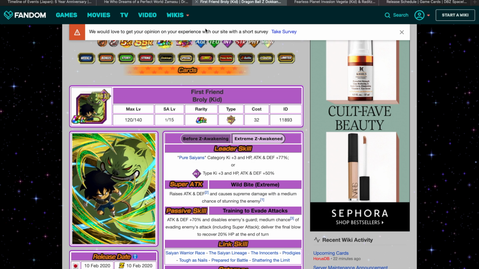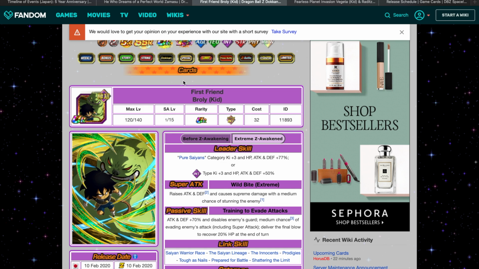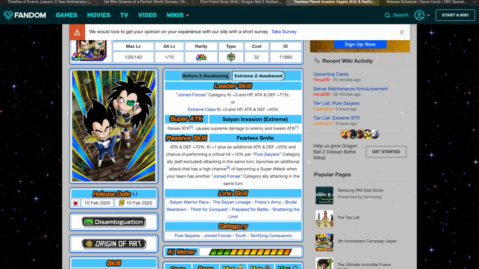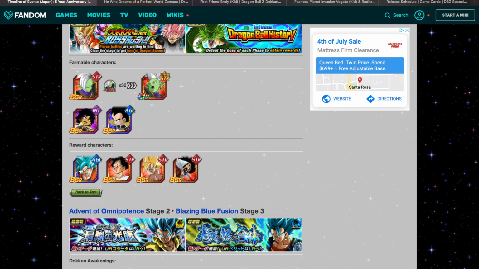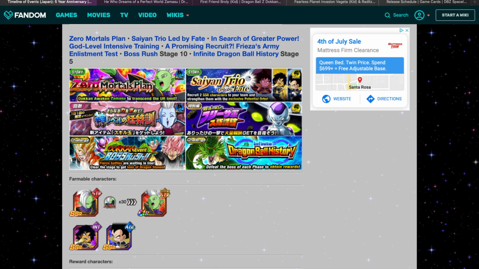Trust me, these guys are really good. You need to get these guys done. I cannot express it enough, especially if you're free to play. And look, already you have 3 characters on your Pure Saiyans team. You got this Broly, you got this Kid Vegeta and Raditz, as well as the free Goku that they give you. Okay, so that's what's going to be coming in part 1.